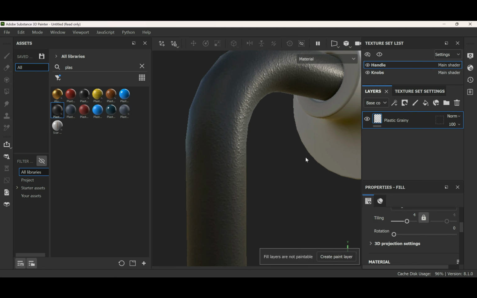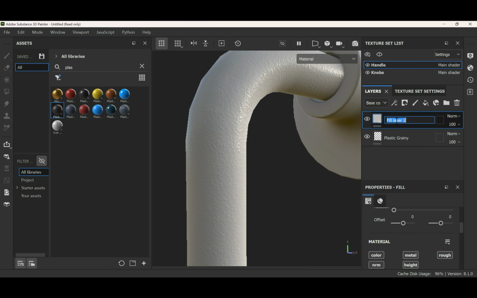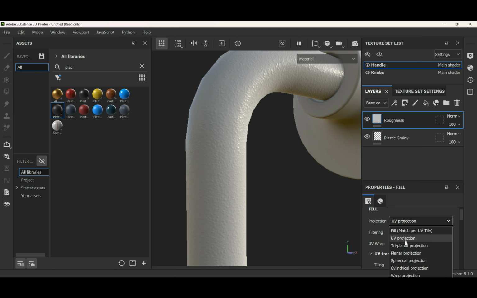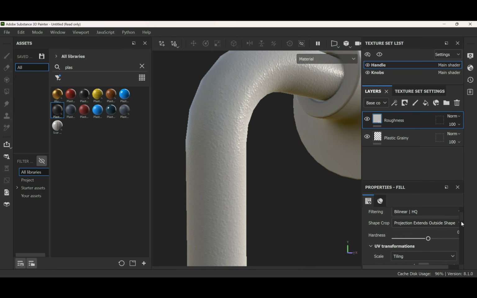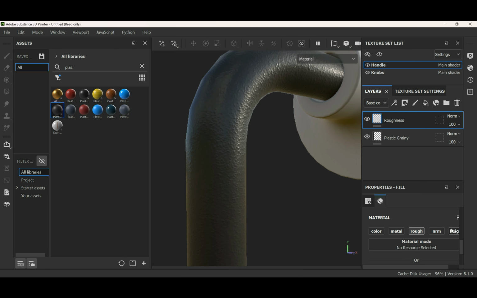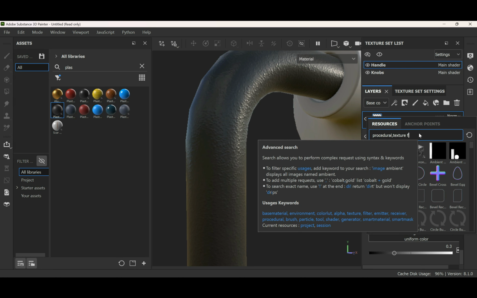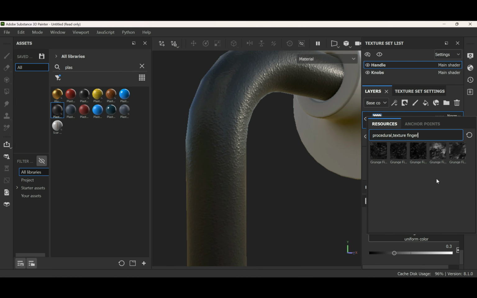Now add a fill layer, name it roughness. Go to properties fill, change the projection, press Alt and click on roughness, so it will disable all other channels. Go to roughness and search for fingerprint. Select this crunch fingerprint sphere.